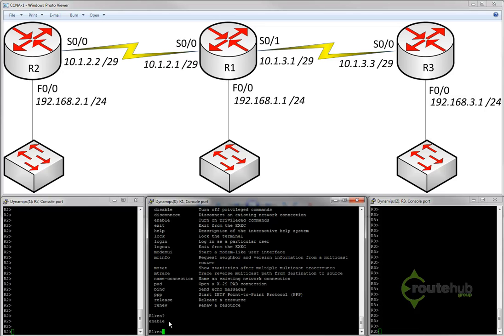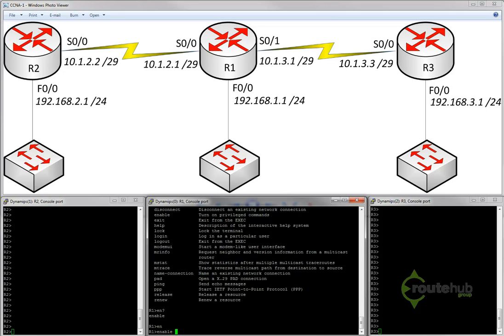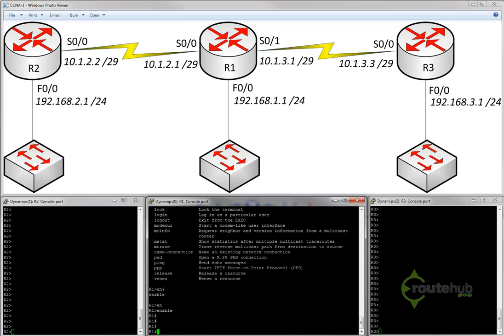Now, if there are multiple options here, it will prompt a warning because there are multiple matches. But in this case, there is only one match. So we can just press enter and go into the enable mode. Or we can press the tab key that will complete the command and spell out enable. This is what we'll be doing a lot in this video series. So at this time, we have enable filled out. Let's press enter, and that will place us into the privilege mode.